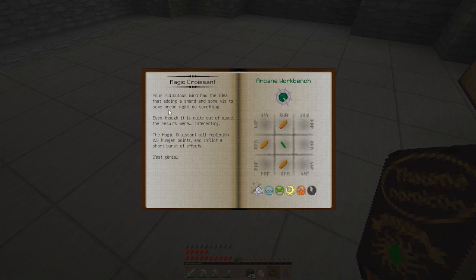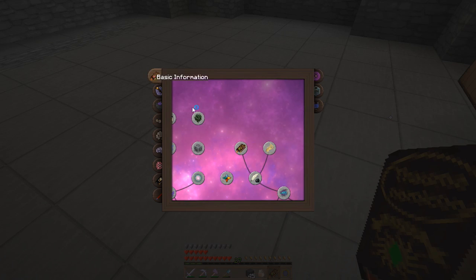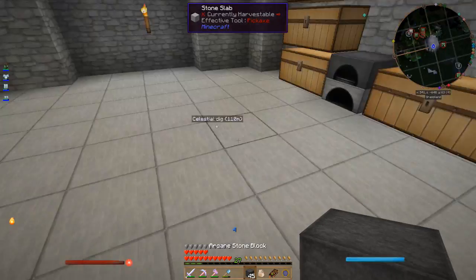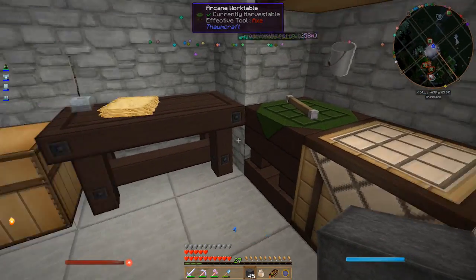Your ridiculous mind had the idea that adding a shard and some viz, depends on who you're talking to, some bread might do something, even though it is quite out of place. The results were interesting. The Magic Croissant will replenish 2.5 hunger points and inflict a short burst of effects. C'est génial! I don't know that I want to be going and making a magical croissant. But anyway. Alright, let's get infusing and get our infusion thingamajiggy up and going.